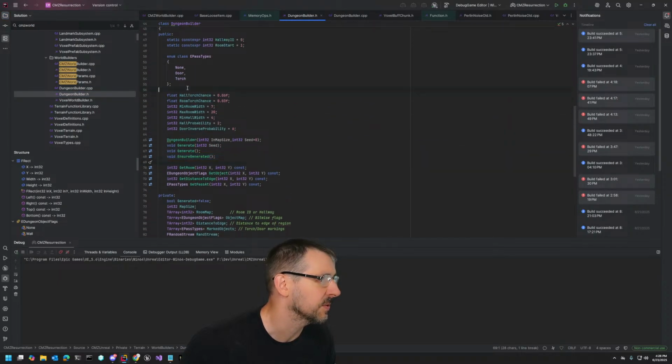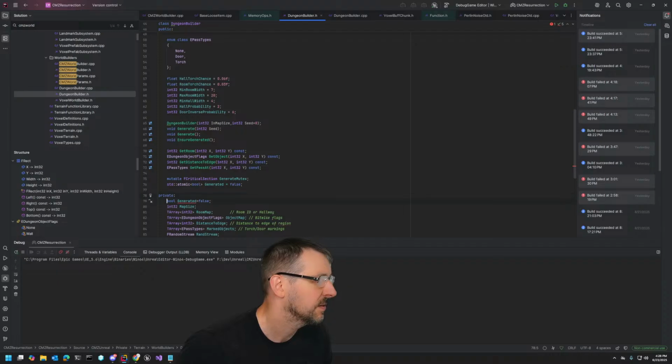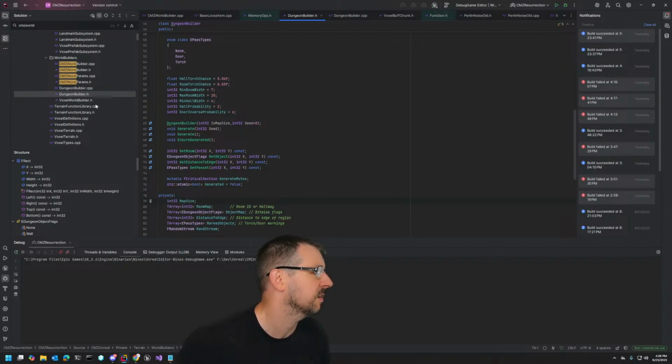Everything we do is multi-threaded, so this is one of the places where I'm going to actually run into this. Each builder needs, instead of this generated flag, a mutex in here. Hopefully this will work.